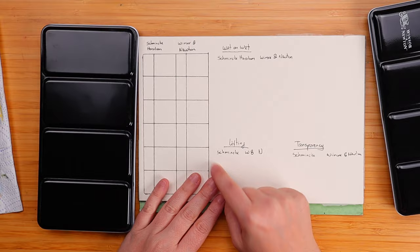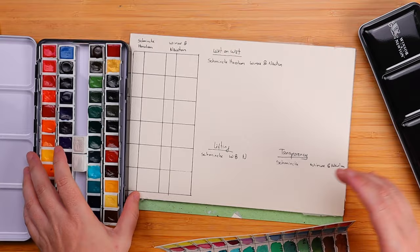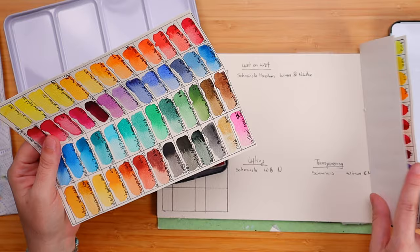Glasses would be good. Whew. Okay. I've got my swatch paper right here with my black line, of course, because one of the things we're comparing is transparency. You know, the filler issue isn't really a thing for these brands because they are top quality. So let's see what colors do these have in common, actually. We have our swatches over here. Sorry guys, I'm still getting adjusted.